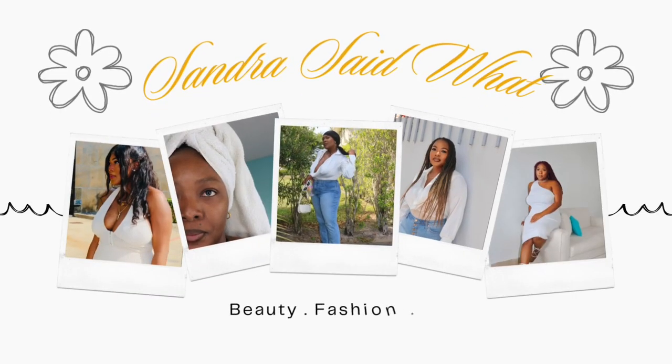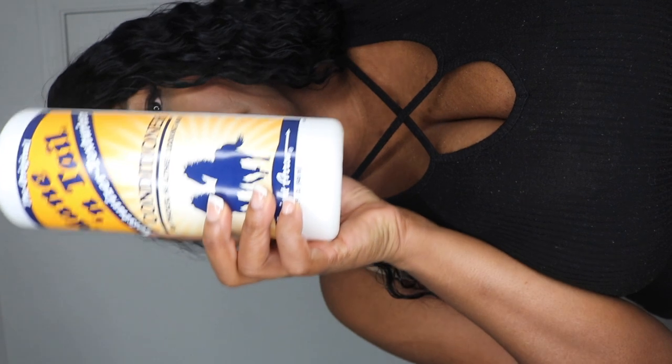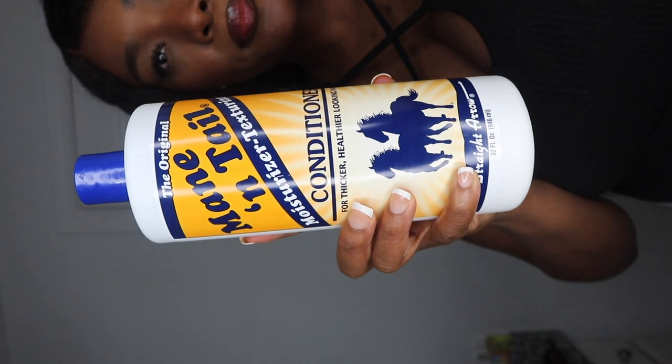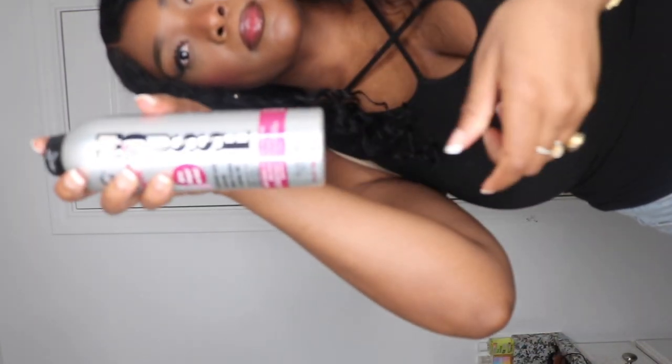What I did was I just went ahead and added a few products and I'm going to show you. When I wash the hair — I do have a video for a shorter wig, a water wave wig, it's a realistic glueless wig review — if you want to see how I bleach the knots, it's really two products. As you guys know, if you've been following me for a while, I use Mane and Tail shampoo and conditioner on my natural hair and I used it to wash the wig. I washed it with shampoo after I bleached the knots, then I went ahead with the conditioner and, with the hair still wet, I added the conditioner and I didn't rinse it out. I actually leave the conditioner in the hair as a leave-in conditioner — I read that you can do it on the box.